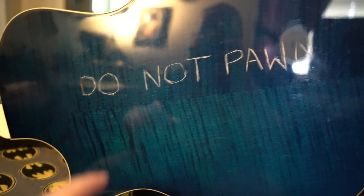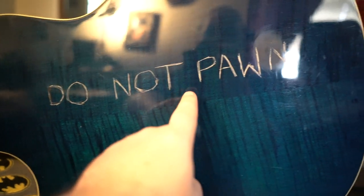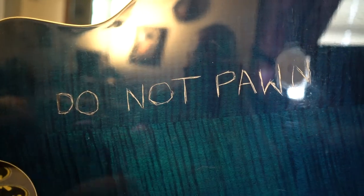I'll take it. So here's the guitar I just got from the pawn shop, and you can see, for some reason, somebody carved with a key or something, Do Not Pawn. I did a little bit of sanding with some 600 and 1200 grit, and some of the ends started coming out. So what I think I'm going to try is to do a little sanding on it, and then maybe a little bit of aquafill, and then sand that back, and then polish the whole thing up.